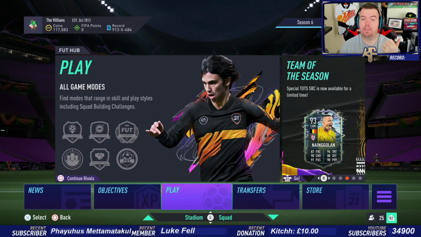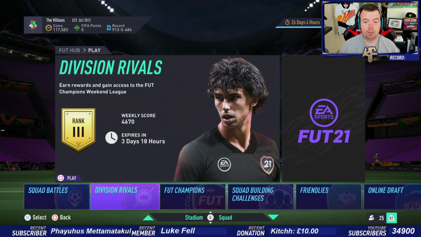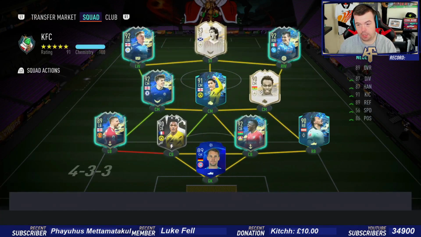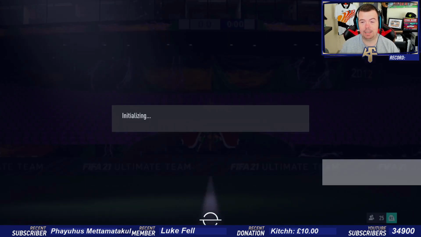This also works for friendlies, division rivals, any online game modes, even FUT Champions, that's what I'm on about. I'm going to show you how to do it on division rivals. But yeah, basically it's simple to do. I was told by one of my mates, Charlie. So basically all you do is go into a game. Let's hope he doesn't kick it, as long as he doesn't leave.